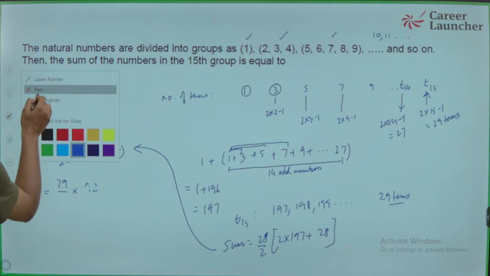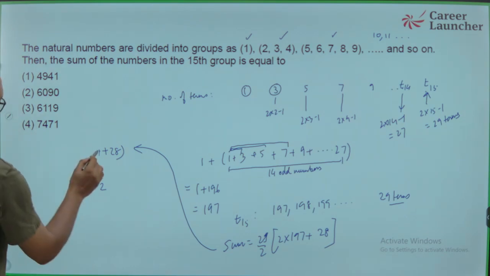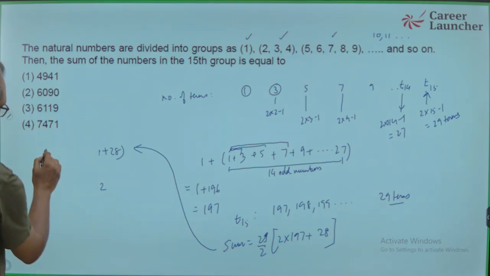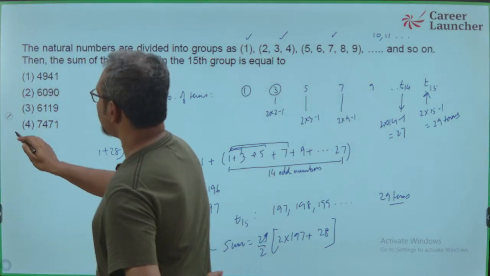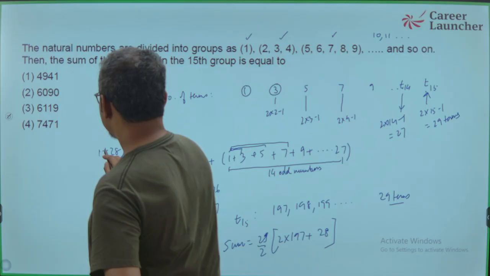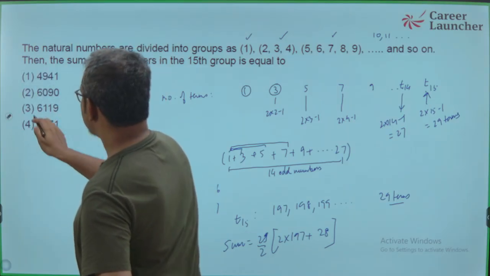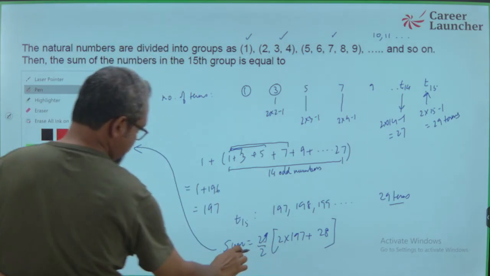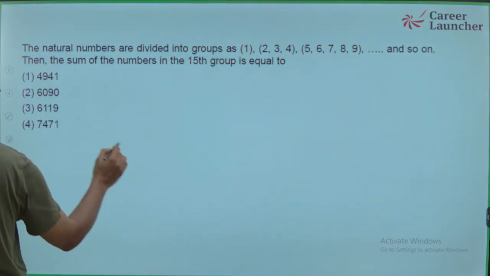Just a second. Okay, there's some glitch. Anyways, I'll rewrite this. This one's gone. This one is coming to 20. Just a second. I'll just remove this part. Okay, I'll just remove all this. So 29 by 2, this is what we had, right? Okay, let's write that again.